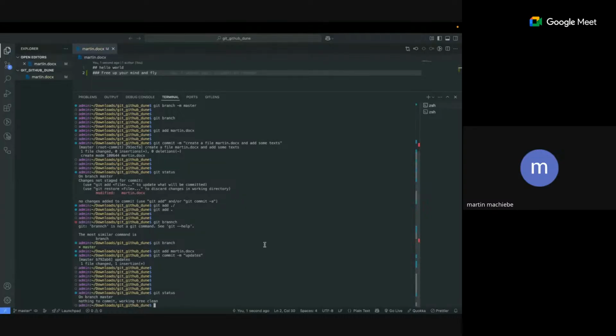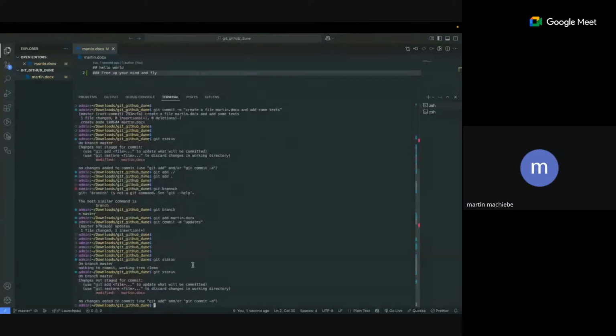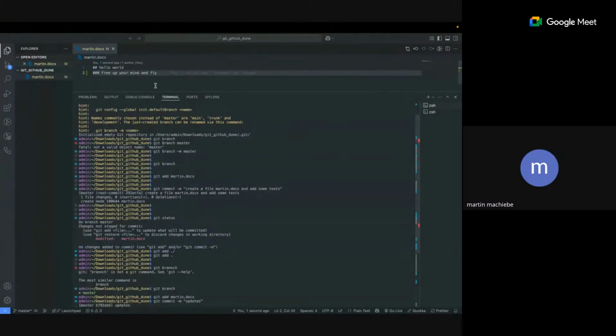So when we come here and do our git status, to show you something, it says on branch master, changes not staged for commit, because now it's telling us that we changed a file. If you notice, there will be green text right here that says this line was added, which means you changed the file.